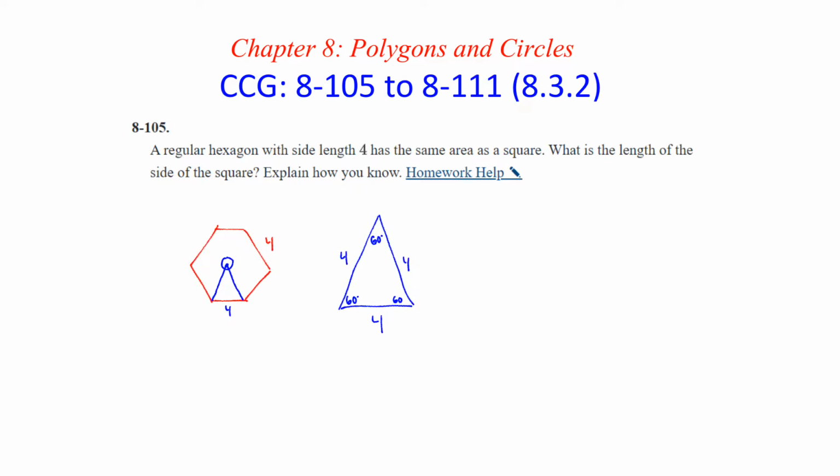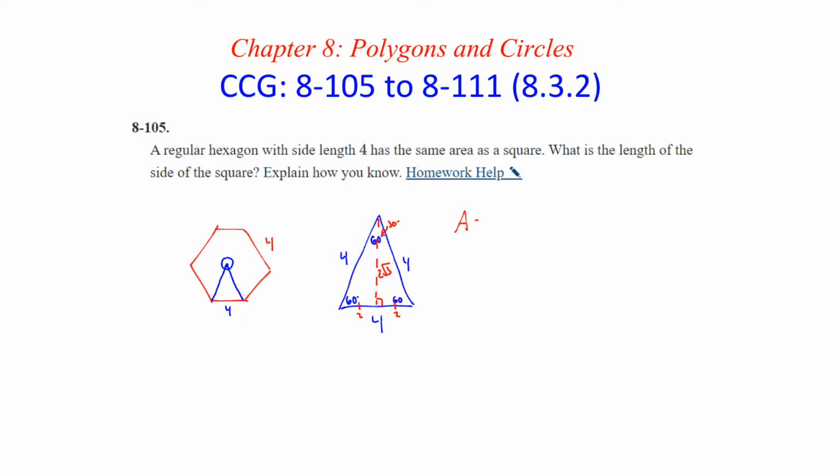So to find the area, we need the height of the triangle. And since it is a 60 and 90 degree angle, this angle right here would be 30 degrees. So we've got a 30, 60, 90. This length is equal to this length, so both of these are 2. And if we use our special right triangle, we know that the leg across from 60 degrees, the long leg, is the short leg times the square root of 3. So 2 square roots of 3 would be the height of that triangle.